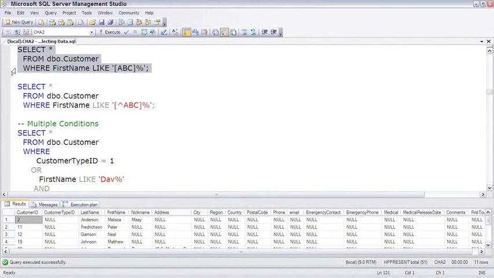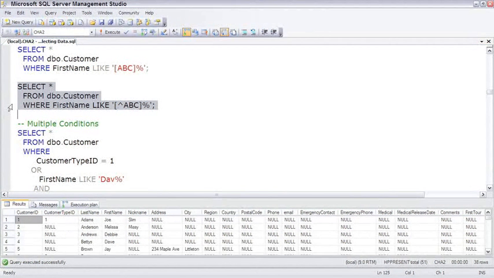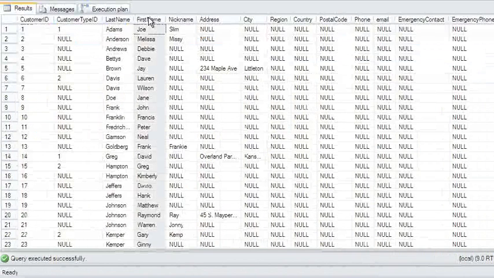This example uses the square brackets so that it will find any customer with a first name beginning with either A, B, or C, followed by any number of characters. F5 to execute. And sure enough, the first names of Charles, Bob, Chuck, and Al show up, which begin with A, B, or C. Placing the caret in front does the exact opposite. This will find everyone where the first character is not in the set of A, B, or C. And sure enough, let me open this up just to prove it. No first names with A, B, or C are in the list.